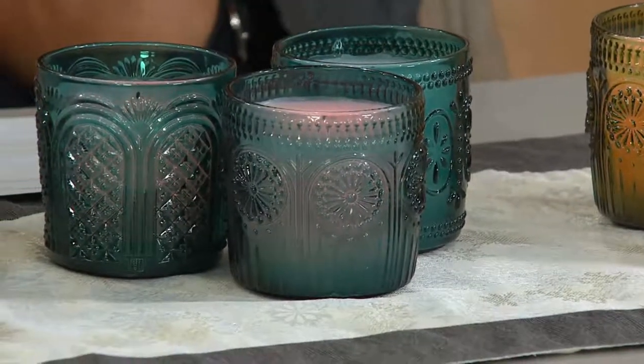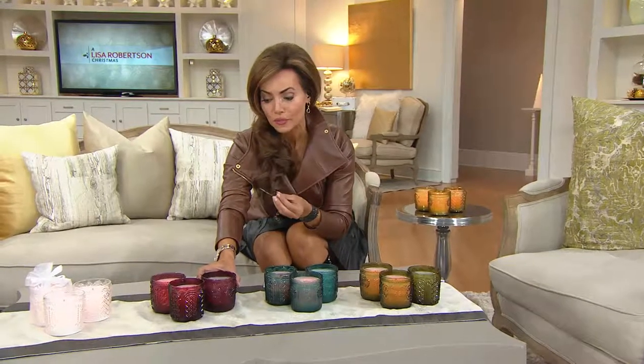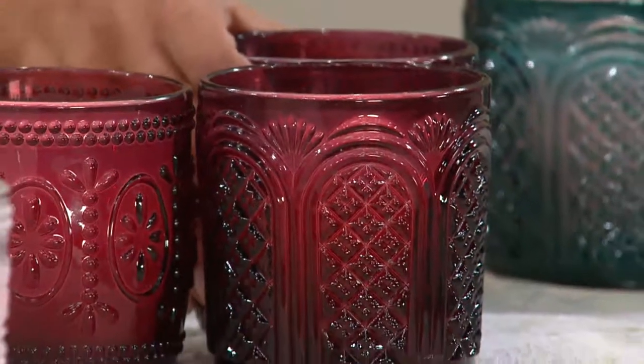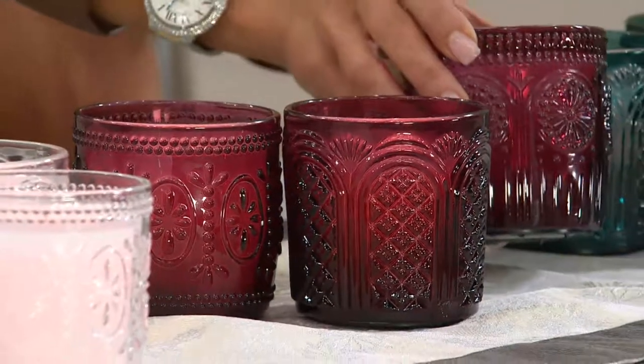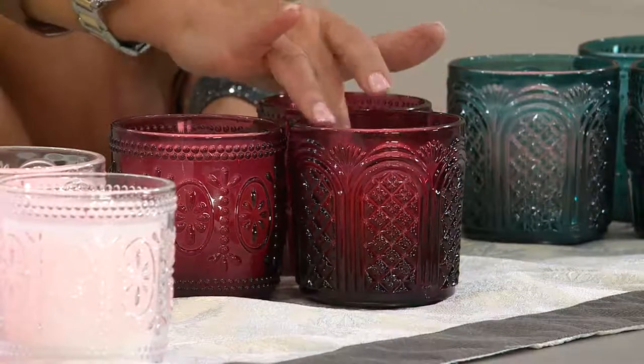There's three in the blue. Now here's the really confusing part — don't be confused. We're calling this red. It is not red. I don't know why we're calling it red, but if you want this beautiful kind of grape wine, then order red. Look how beautiful even when it's not lit, and then you turn it on and it has this beautiful random flicker to it.